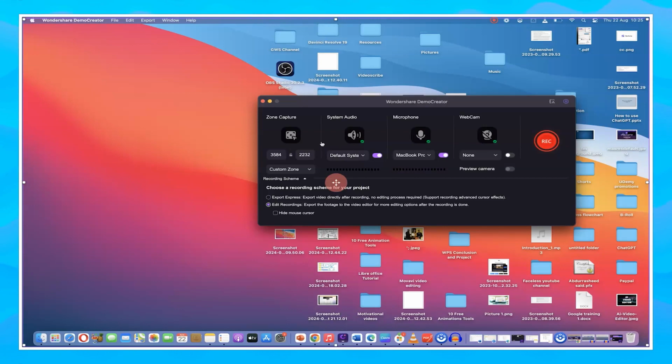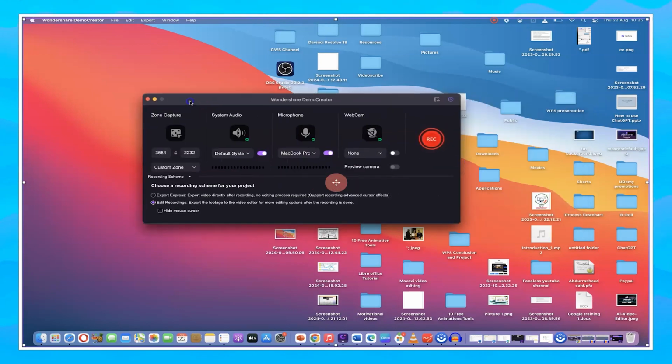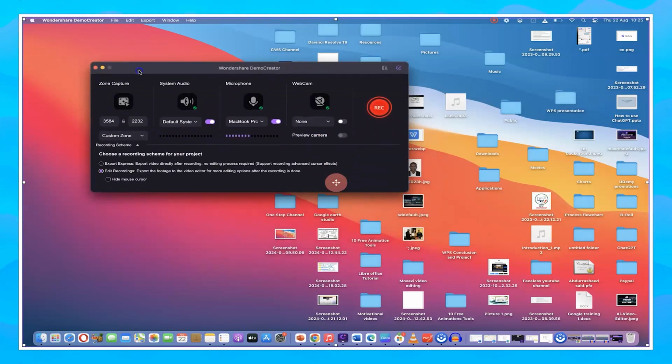All right, so right now you'll be brought into this platform. If you have used Camtasia to record your screen or to do video capture, this is similar to Camtasia. It has nearly all the features that Camtasia has. For example, this is the capture zone to define the area that you want to record within your screen. At the moment, it is recording my entire screen because you can see it with this purple line at the edges. It is capturing the entire screen, and that is the one that we have here.